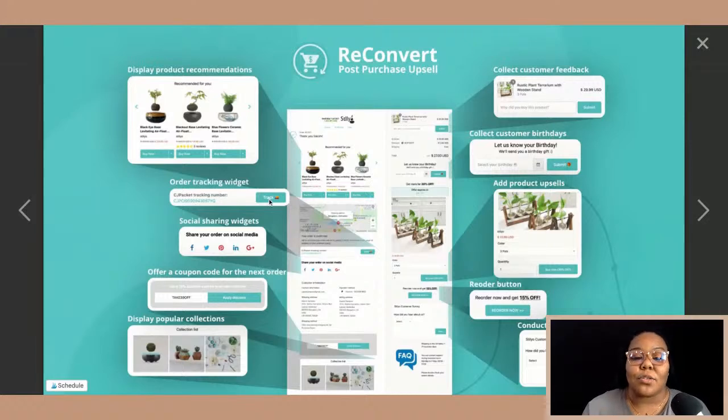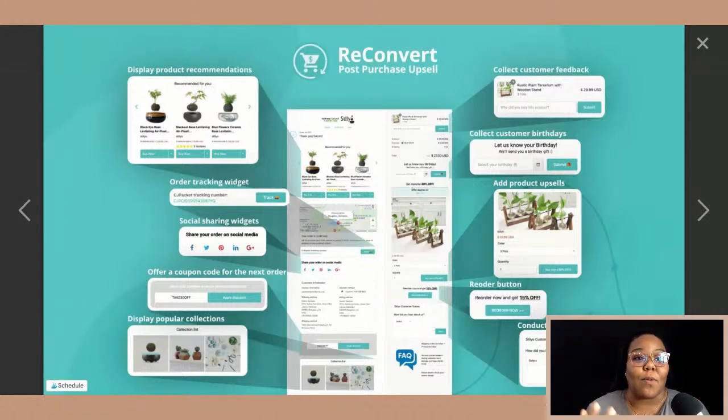There's an order tracking widget that they can keep coming back to on this page and getting updates on their order, and also in their email, and a widget for product recommendations. So you can add whatever you want to this page. It really customizes the view and gives your brand that page.